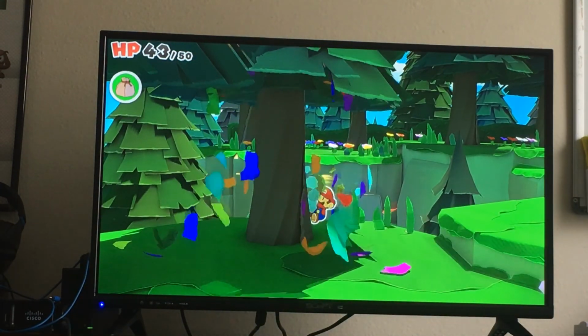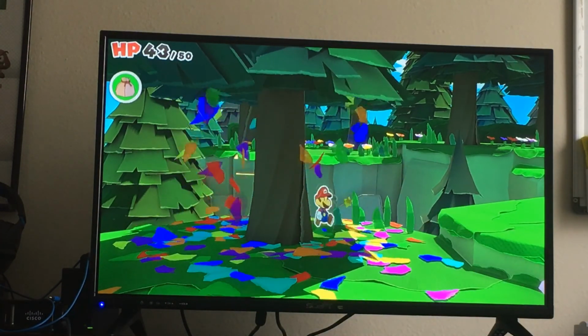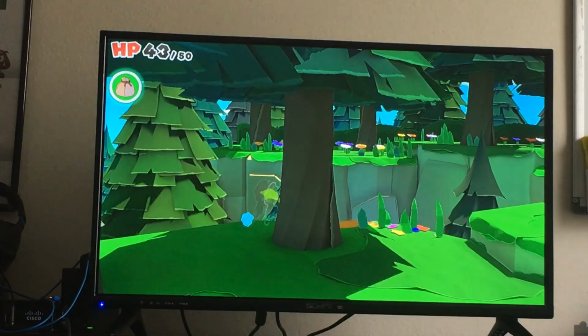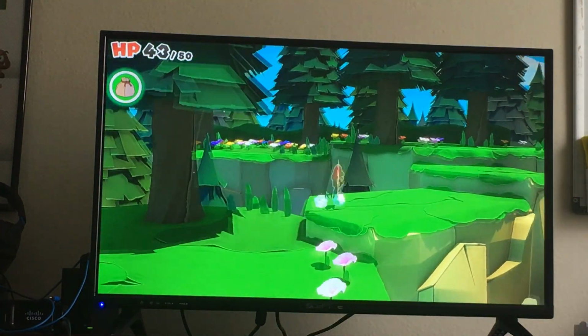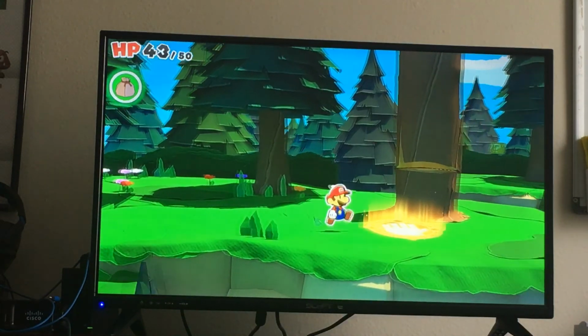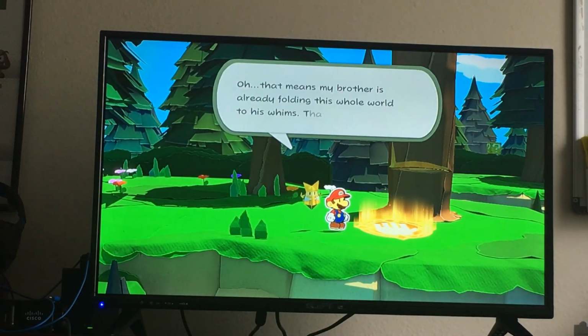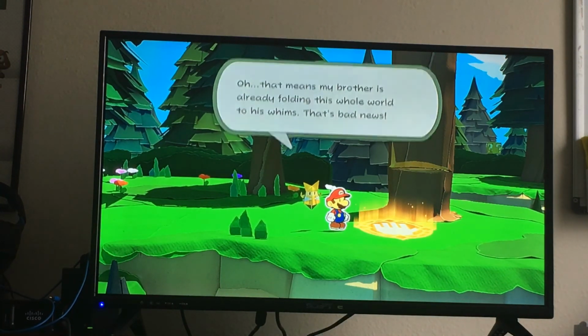I like how Mario just, like, out of nowhere grabs a paper like it's Easter hunting or something. Okay, now we got a laugh from this. Alright, let's go. Wait, now we got, Olivia, we could just get this. Ooh, one of these, here. Oh, that means my brother is already folding his whole world to his whims. That's bad news.